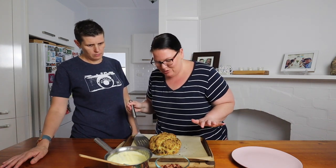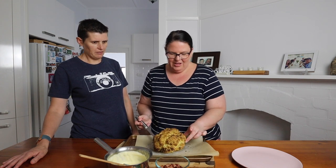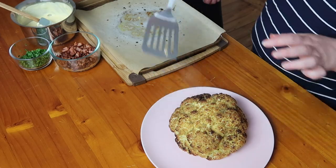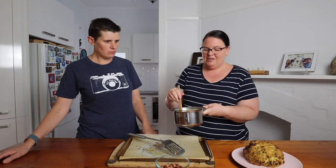Our cauliflower has been roasting for 30 minutes and you can see it's all golden brown. Just put a knife through the middle to check it's cooked all the way through. We're going to serve it whole on the plate. Previously I've also cut it into about eight wedges and served everything separately so people can build their own — useful if some guests don't eat pork or cheese, or for vegans who can just have the cauliflower on its own.